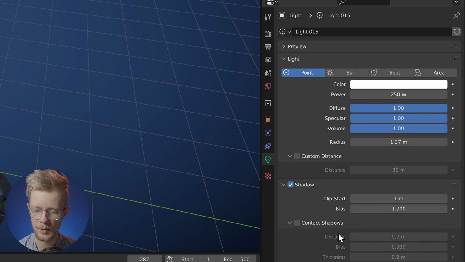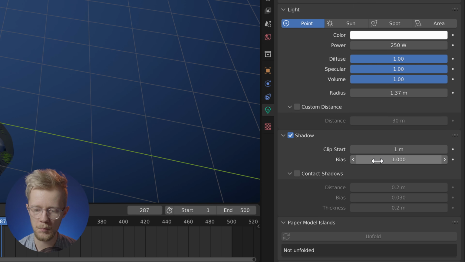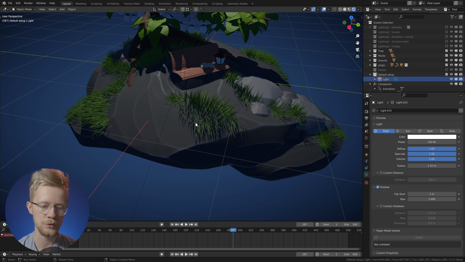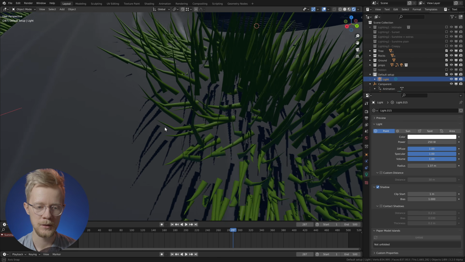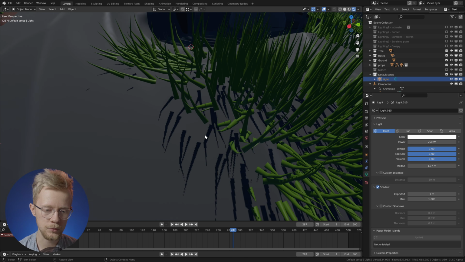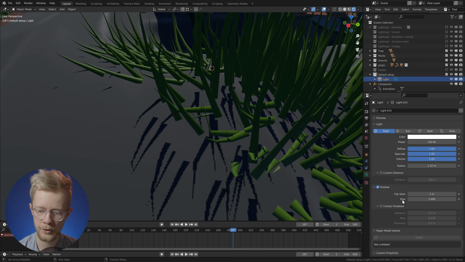So the other thing I wanted to look at is here in the light object settings in the shadow tab here, and it's this bias value. Because Eevee is not a ray tracing engine, there's a possibility for objects to sort of cast shadows on themselves. Like even on the light facing surface you can have these shadowy artifacts, and it can look pretty bad if there is some. So what this bias value does is it sort of clips the shadow from very close to the objects, and the bigger the value, the further away it clips the shadow from.